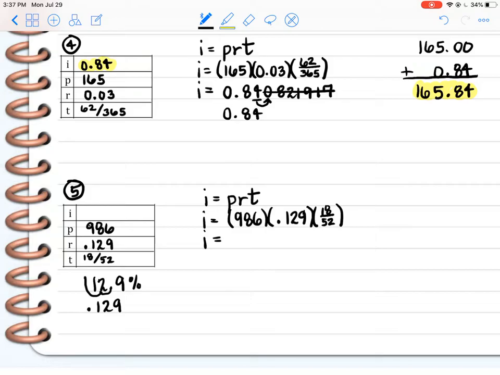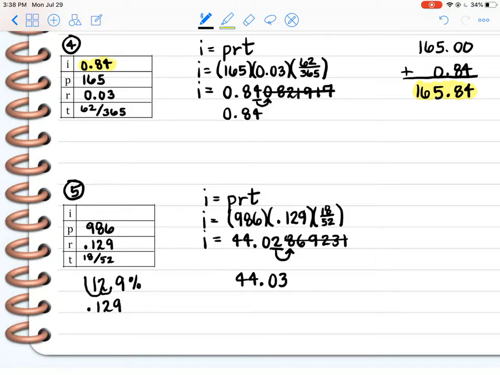So I would expect this to not be 84 cents. This is going to be, it's a big principal. It's a pretty big interest rate. And even though the weeks are short, it still is going to come out to be quite a bit. So 44.02869231. We're going to go to the penny. So we're going to call this $44.03.